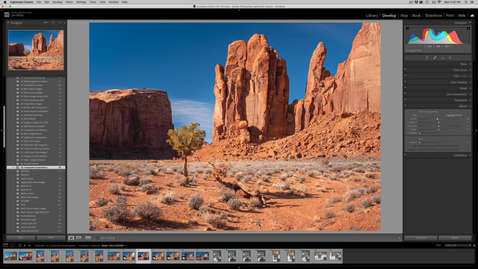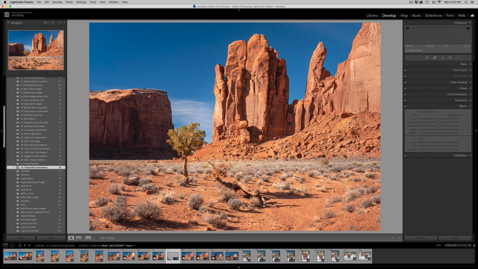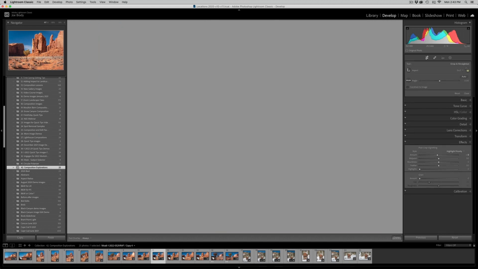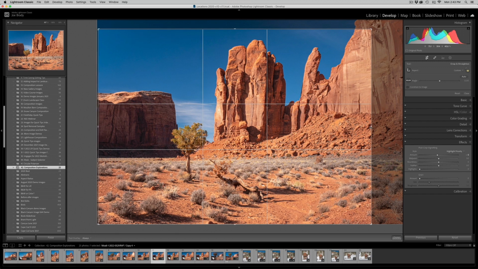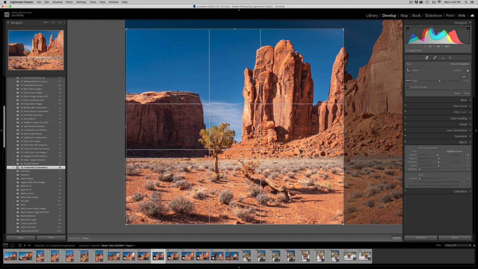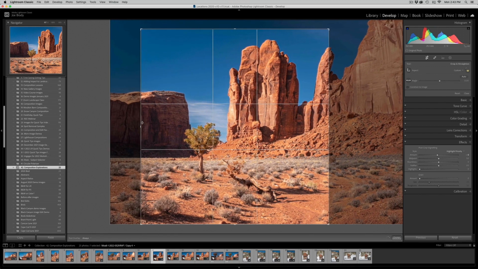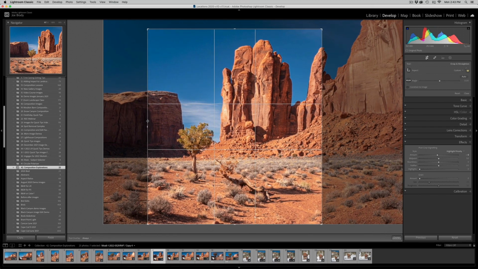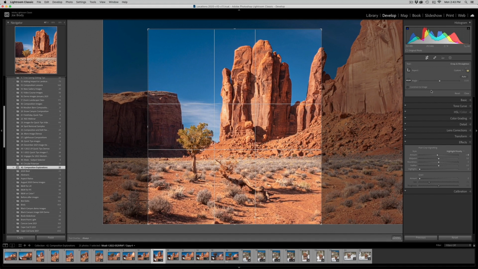Just as a test, let's hit Command apostrophe and create a virtual copy of this. In fact, I'm going to create two of them. I'm going to hit it again so that we get an extra down there. All right, so let's take our first one, and I'm going to bring up the R key again, which is crop. And let's see what this looks like as a vertical. What happens if we do, say, something like this, and then bring this in from the left? And that's looking very close to an 8x10.